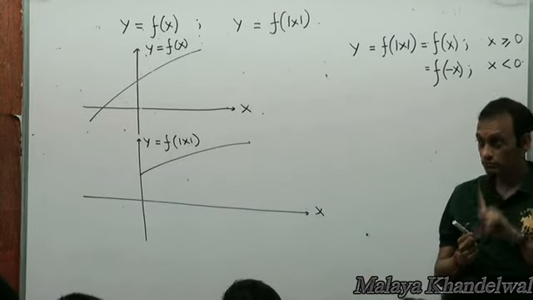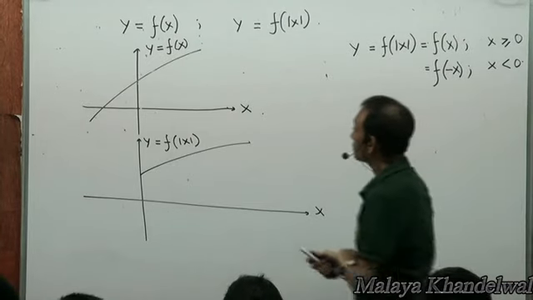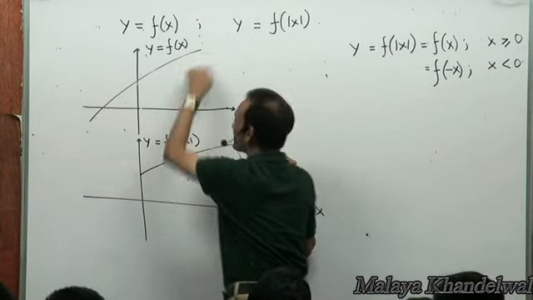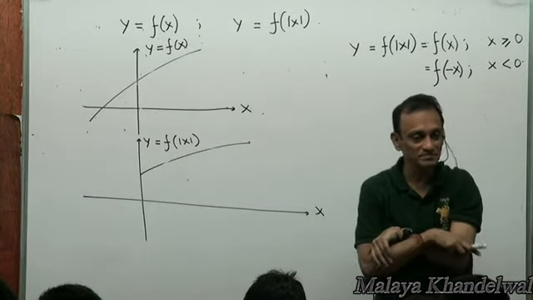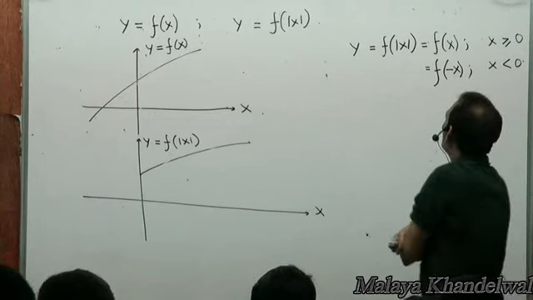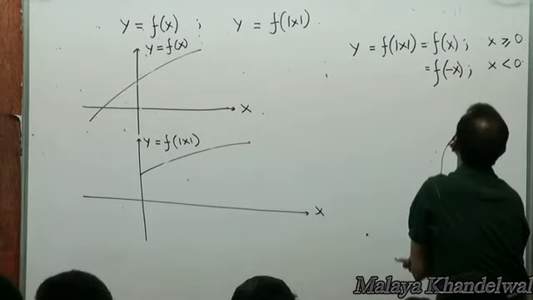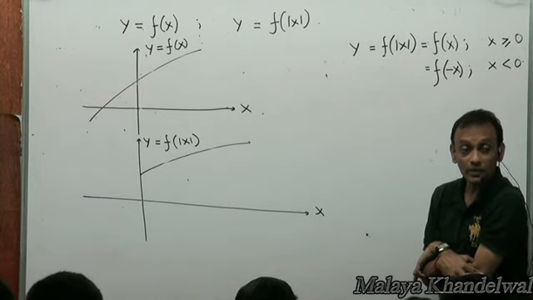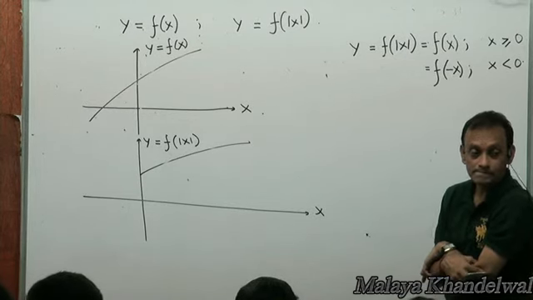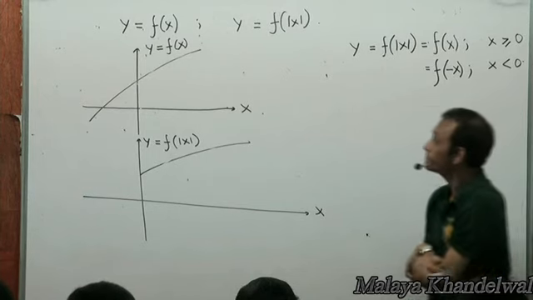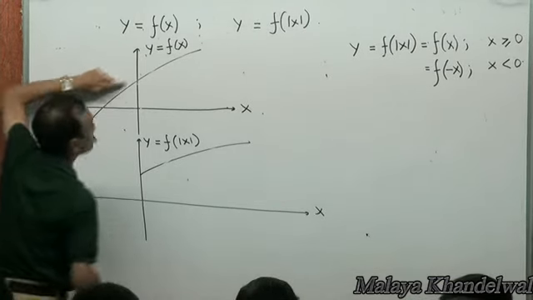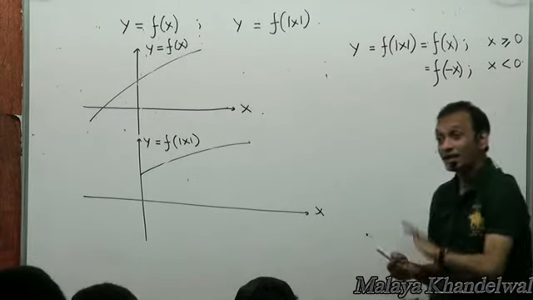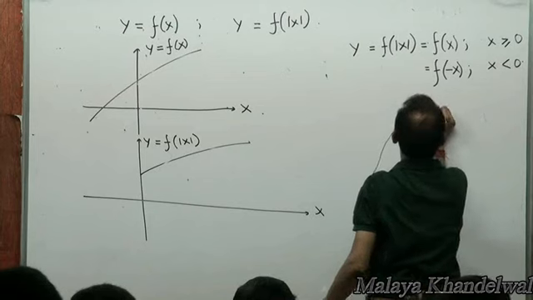Oh, they don't look the same, but they're actually the same. This part and this part. It's meant to be the same. Right? Now, when x is negative, which part do I reflect? This part? No. That's the point. See, suppose x is minus 3.